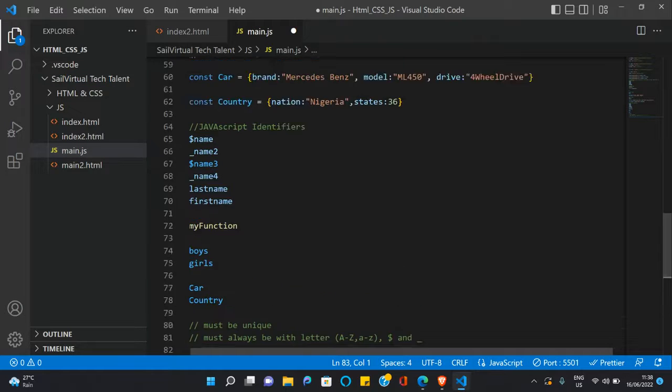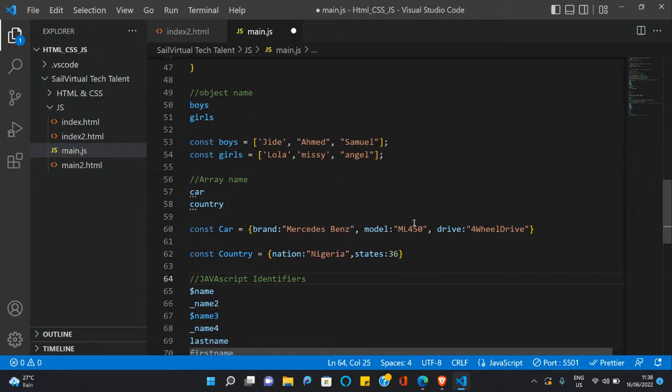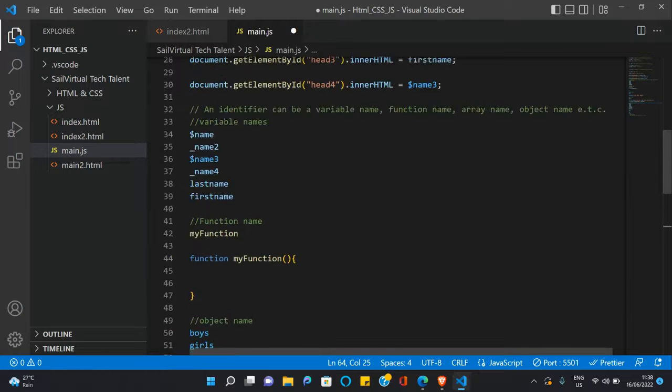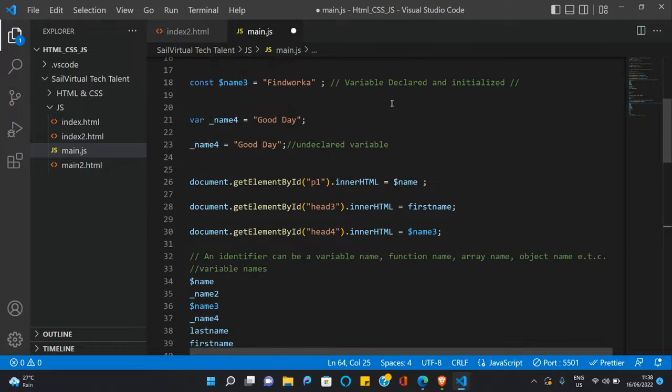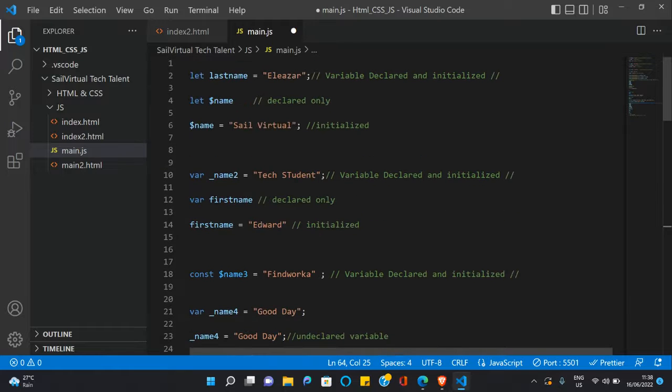So let's see how that plays out. Here, for the variable name, we'll be changing just one of these. So this lastName, I would add a number here. You can see immediately I put this number, it already highlights an error. It can never begin with a number, even zero.